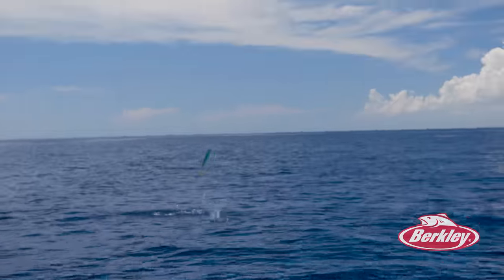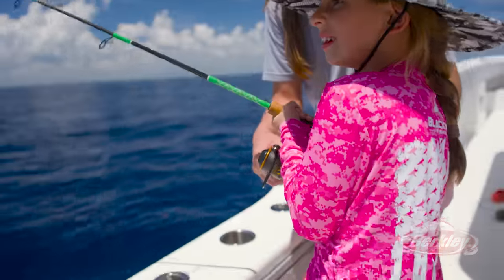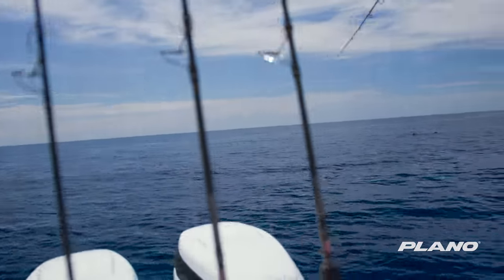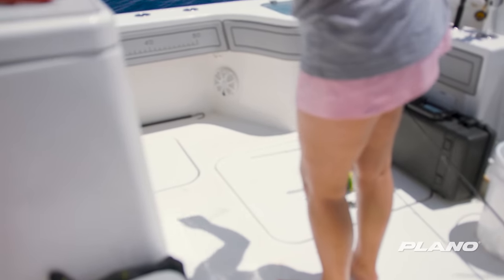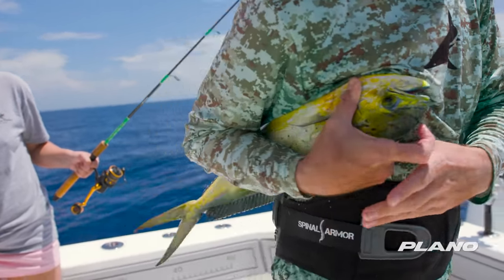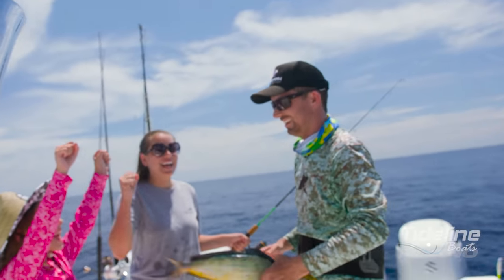Nice. Mahi on. You can do it. Hurry, jump it. Mahi on. Okay, Abigail got it. Okay. Yay! Put him in the boat. Okay. Daddy got a big mahi. Let's measure him. Oh my. He is right at 20. Okay. Cool. Barely legal. Yay! Wow. We got dinner.